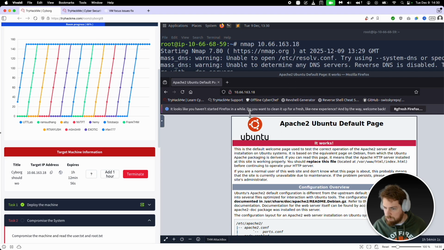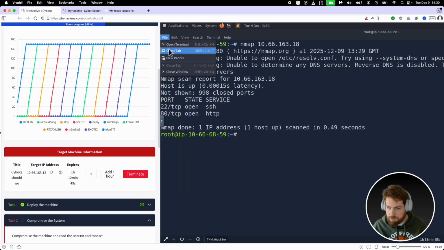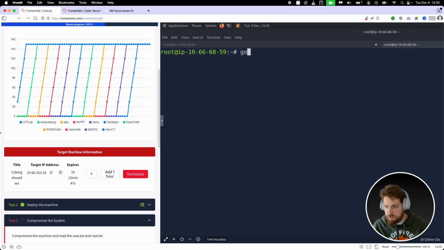So what we can do now is to scan if there's any hidden files or folders on this web page. To do that, we use a tool called GoBuster. We do gobuster, then we say dir, we want to scan for directories. Then the target link. So that is http:// whatever you have as target IP address. And we are going to use a word list.